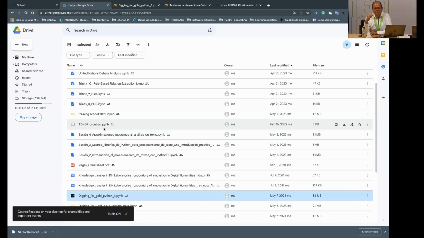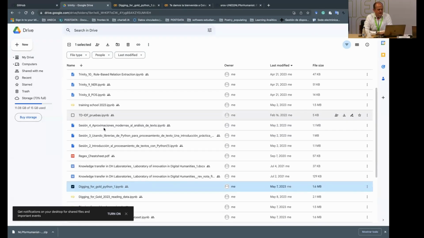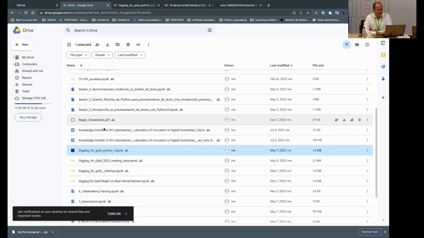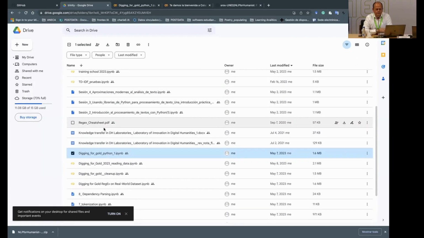For the upload, you only have to click and throw it in the Google Drive, and automatically, since Google is very intelligent, as you know, you will see something similar to this in your Google Drive. Go to the folder Digging for Gold, and in this folder are the Jupyter notebooks.